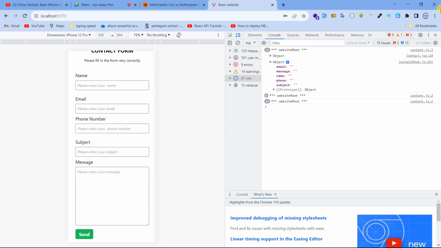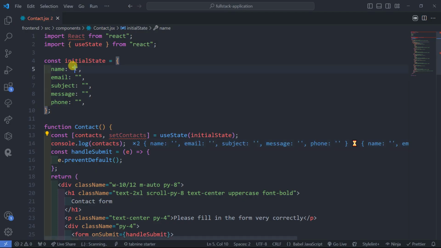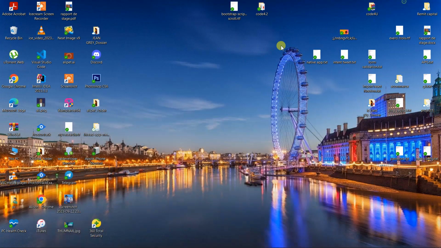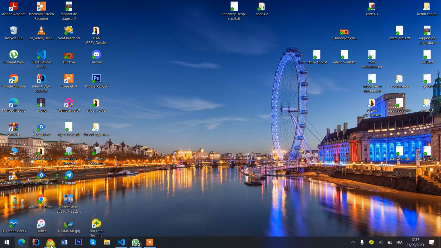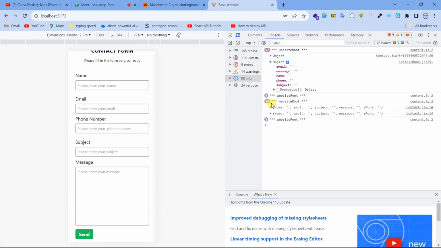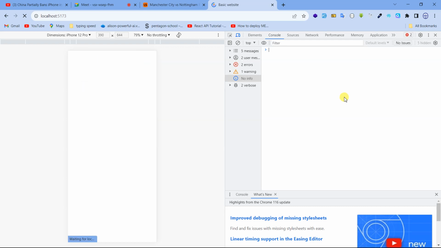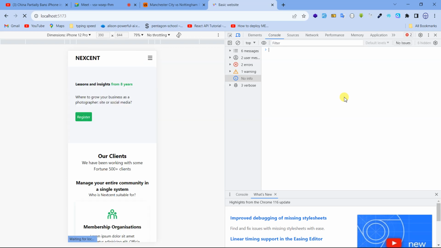Now assuming I decided to put an initial value instead of leaving it empty, let me say name is going to be Ali, like this, and then save. What will I see when I console log? You can see here name is empty. Let me just refresh. Okay, refreshing, it's loading.